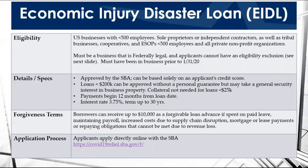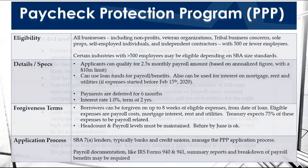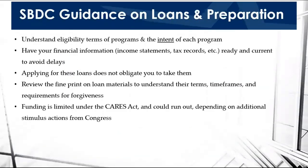And I know that Marshall mentioned this in the presentation, but it probably is a good thing to emphasize. It's super important, because there is so much demand and not enough supply, that you get your financial statements and records in order so that when you are in touch with the lending group, whether it's EIDL with the SBA or the lender for the PPP, you have your materials ready and don't have to go hunting for it or calculate it. So it's worthwhile to get your financial records ready so you can supply that information to the underwriters for the loan, whether it be SBA or your bank.